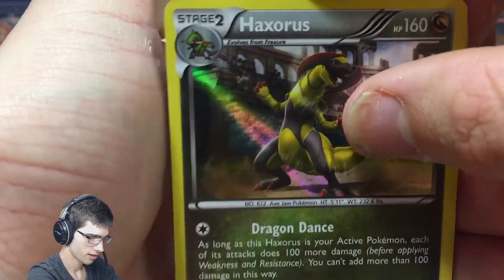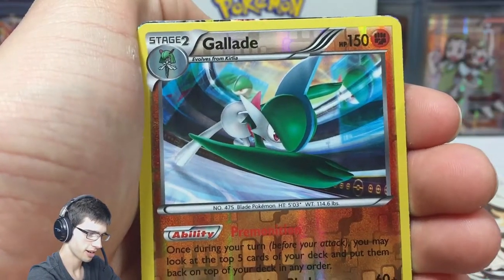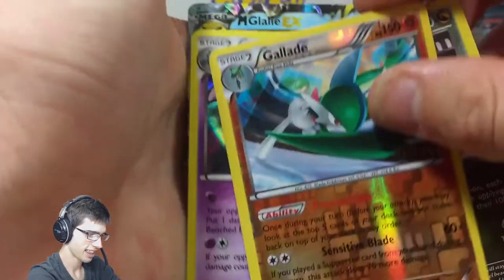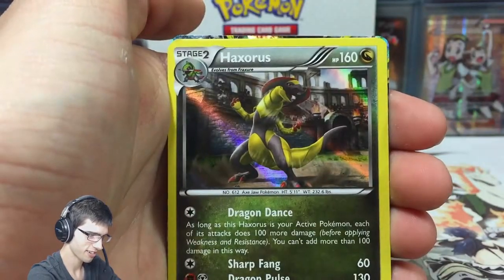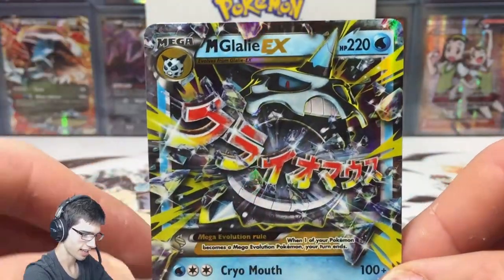We have, let's go, this. We got Haxorus Holo, looks pretty spiffy. We got Gallade Reverse. So we got the Gallade Reverse Rare, we got the Haxorus Holo, Gengar Holo, and we got the Mega Glalie EX.